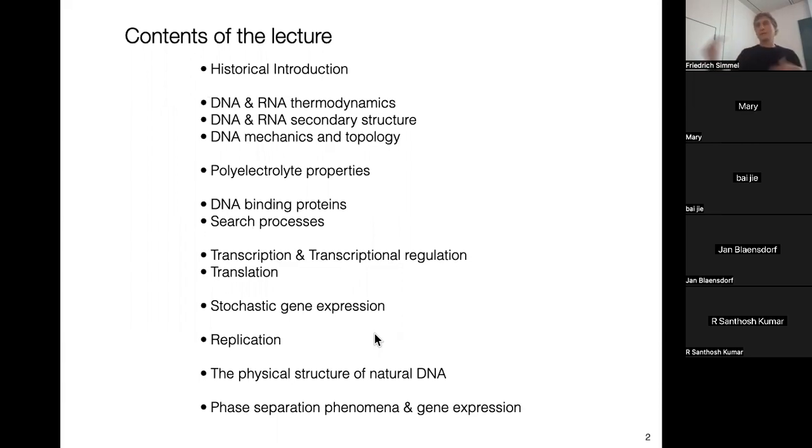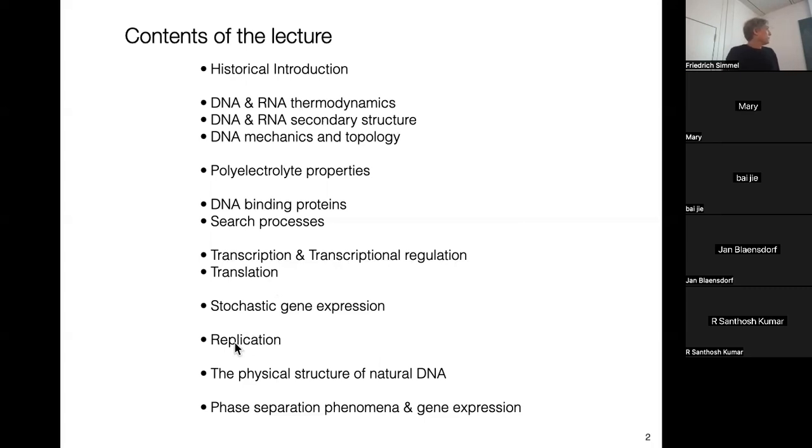So you have more like an on or off kind of process, and this actually also leads to something called noisy gene expression, for example. So sometimes a gene is on for a certain time, then it's off, and then it's on again. And that's a very different description from a rate equation or chemistry type of description. And there's a lot of mathematical overhead coming with the description of stochastic processes.